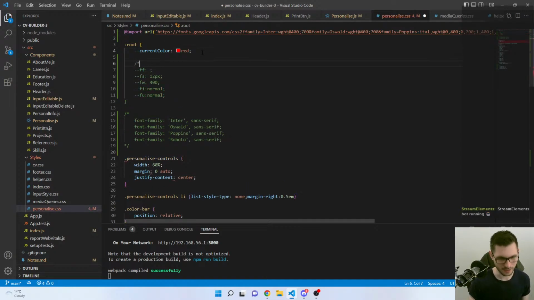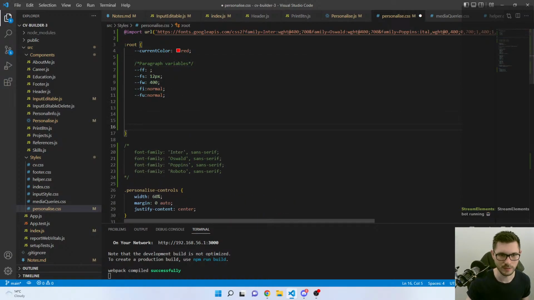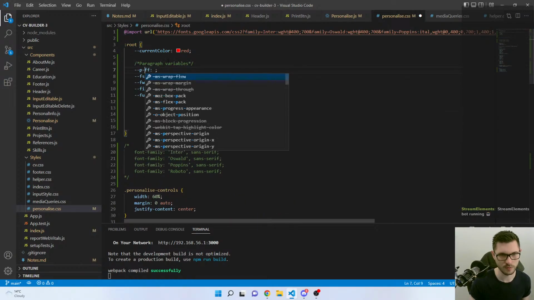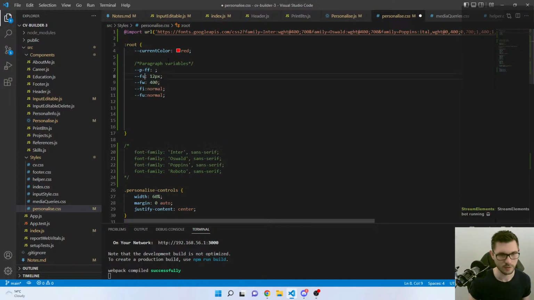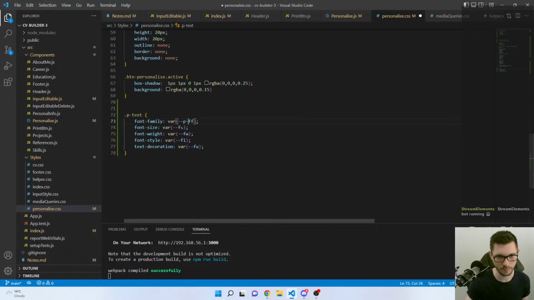So if I do this as paragraph text, paragraph variables, we'll call it here, and call it P, and add that in front of everything here. Same at the bottom. Yep.